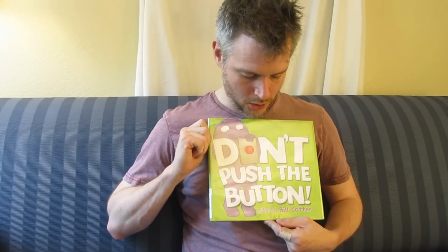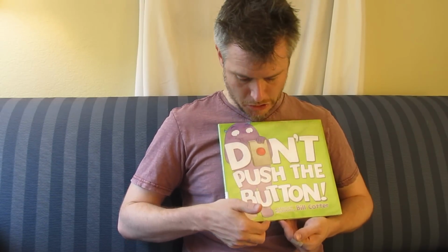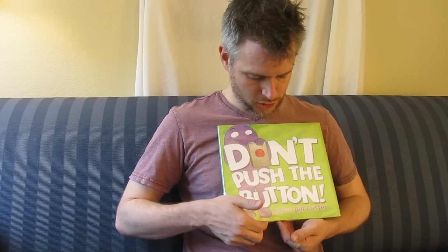Today's book is Don't Push the Button, written and illustrated by Bill Cotter. As happens every now and then, my daughter Rose is helping tell this story, so you'll notice that she has a very important part very soon. Okay, here we go. It says, Don't Push the Button, written and illustrated by Bill Cotter.